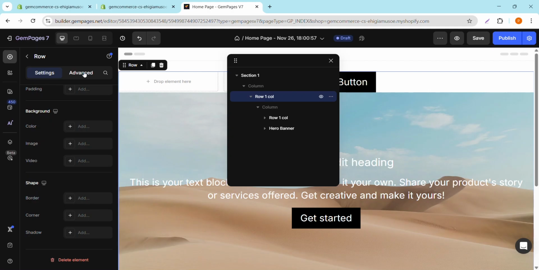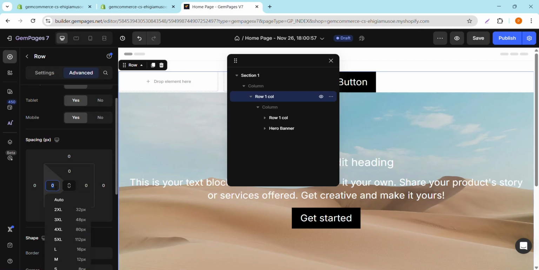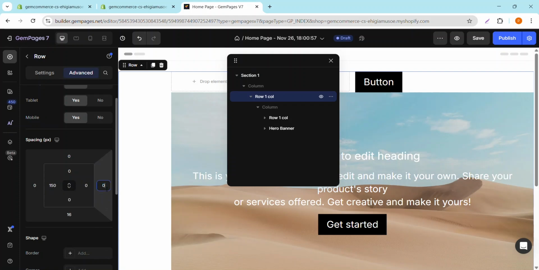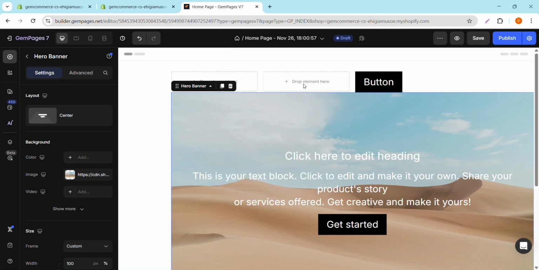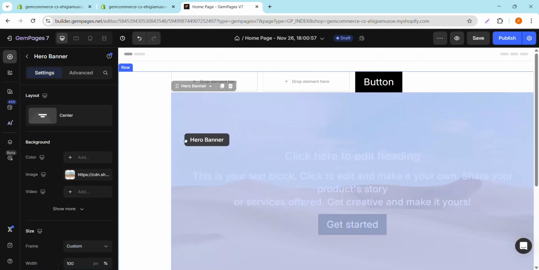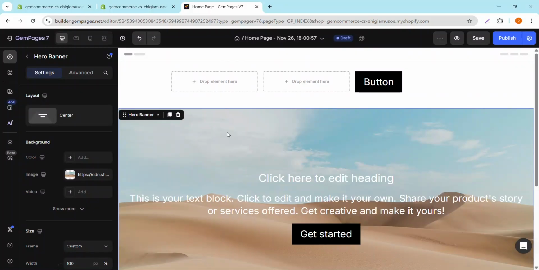So now what I'm going to do for the button is that I want to align the button to the center. Okay, in this case I want to put, oh no, I picked the wrong element. I actually want to pick the element carrying the 2-column. Remember, we started for the header, we started with a column and we dragged in 2-column row into it. So I need to target the right column. Oh yeah, I made a mistake. I put the header into the other column. It's not meant to be that way. That was why I was having that padding issue.